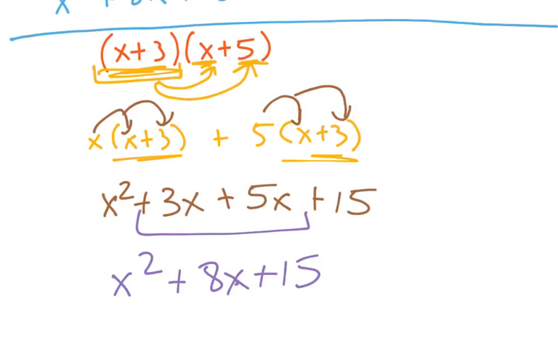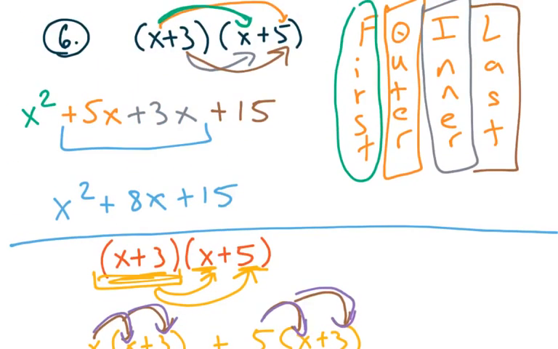Foiling just happens to be an easier way of approaching it, because what mathematicians realized on this step is that essentially what you're doing is multiplying everything by everything. And to be honest, that is how I think of foiling. I don't actually think of foiling, I just think every term has to be multiplied by every term.